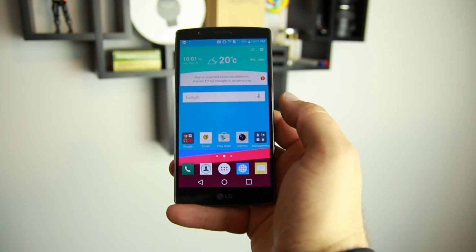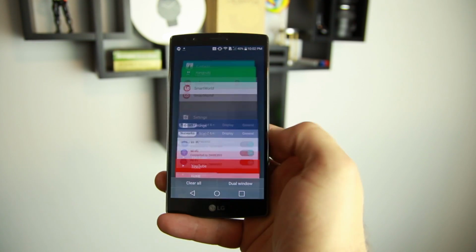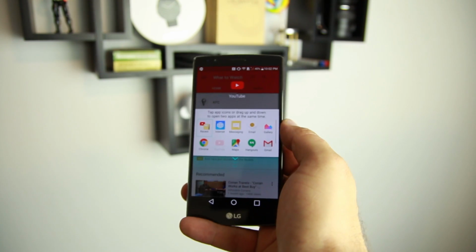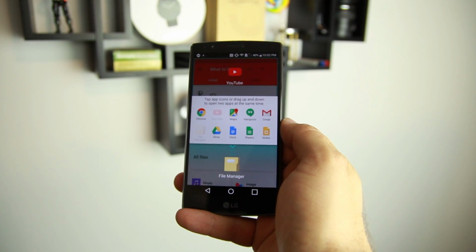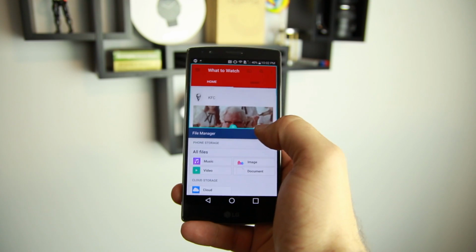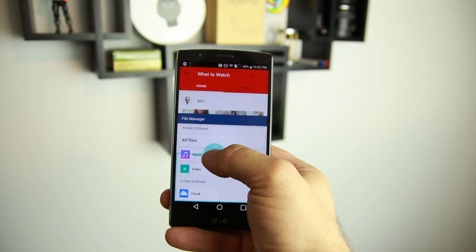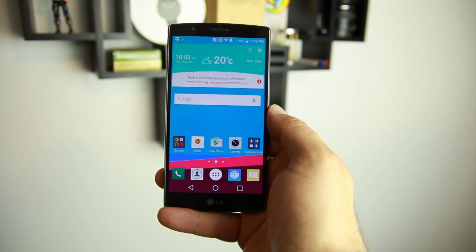So as you all know, in Lollipop you have this recent applications window, which is pretty sweet, but it also has this dual right here, dual windows. So you can go ahead and drag something up here, and then maybe you want to go in your file browser down here. And it's pretty sweet because then you have the multi-windows. You can scroll up here, watch YouTube, you can look through your files, you can adjust it up and down. So, you know, a lot of phones have this multi-window, especially the Samsung devices, and I like it. It's a nice feature and it works quite nicely.